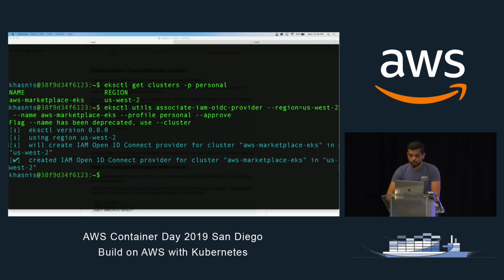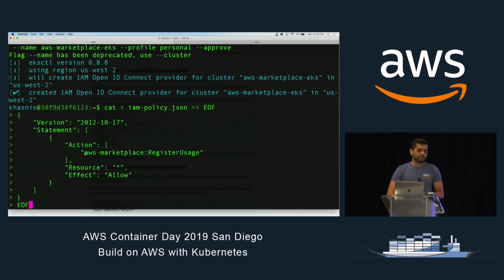The next step is to create the service account. When you create a service account, you also associate an IAM role with it. So for that role, we will create an IAM permissions policy. And for Marketplace, you need to create this permission policy in your environment. You can see the action is AWS Marketplace and register usage. This really does two things. One is it checks for entitlement. Basically, it checks if your software has been subscribed to in your AWS account, and we already did that. And the second thing it does is that it gets the right to send billing records to AWS Marketplace. So every hour, your bill is calculated on a pay-as-you-go basis, and you don't have to pay in bulk.